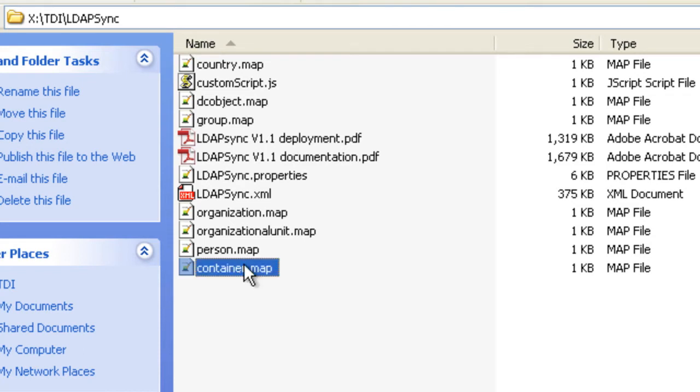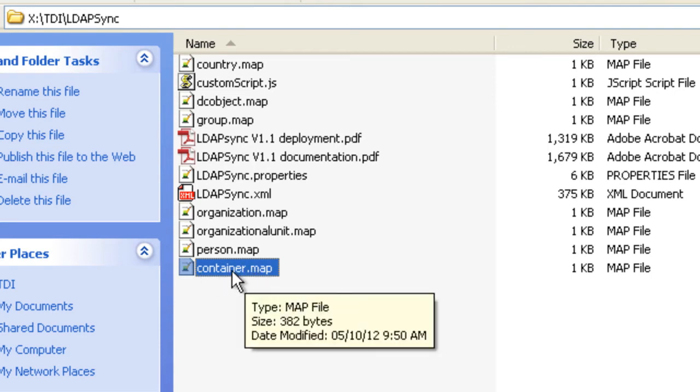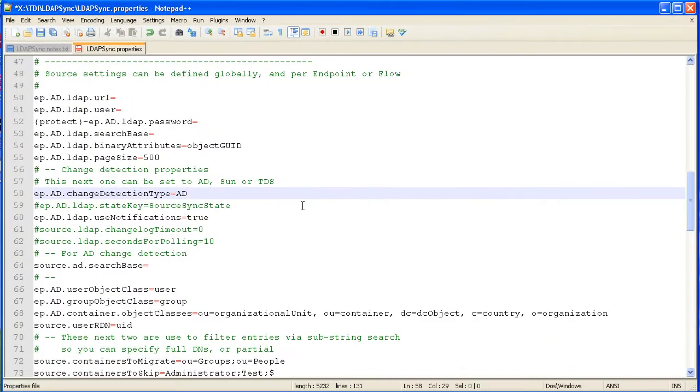And that will satisfy the needs of LDAPSync. Now, we're not going to be moving containers anyway, but I'm just showing you here. So if you were to preserve the containers from the source to the target, and you were going to do some of these containers that are found in Active Directory, you'd also have to provide a container map. All right, and then we have the search base AD.